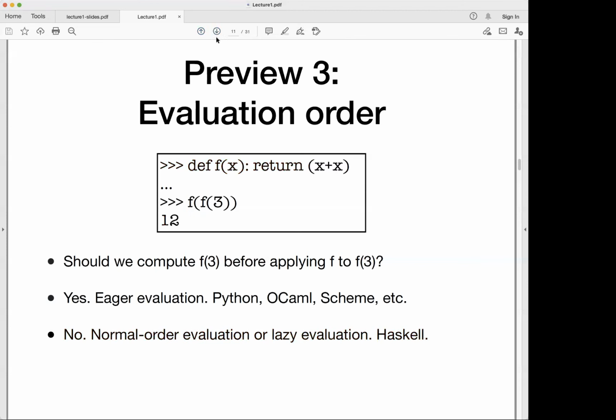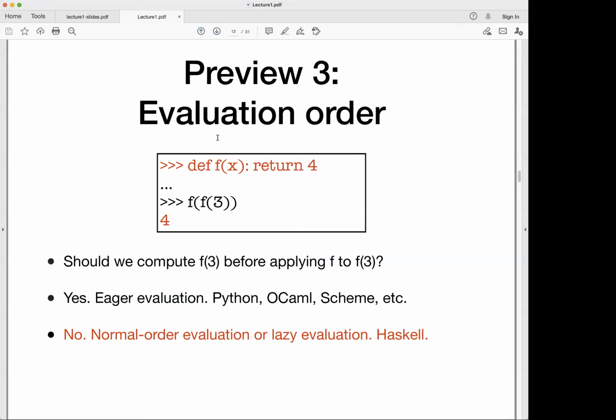Right. So if you do this normal order evaluation, you might say, why do you want to do this normal order evaluation? One answer is, theoretically, it's quite efficient. In practice, it's not always, but theoretically, it's quite efficient. One way to see this is the following example.